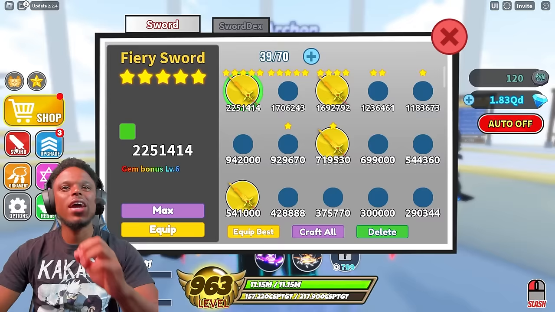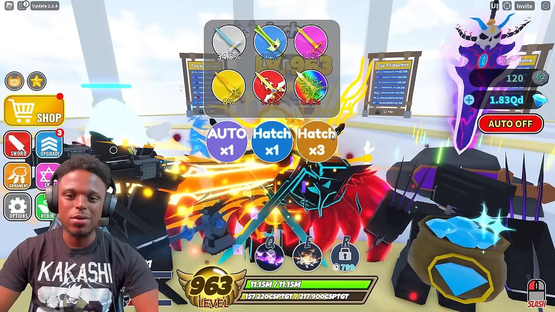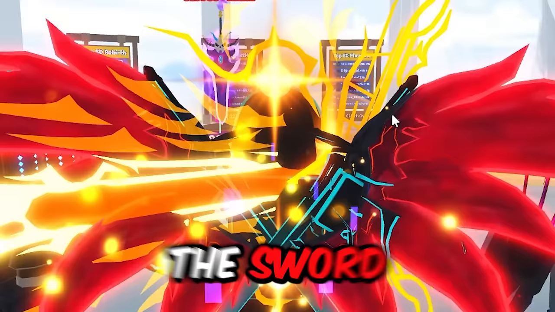And I didn't even know there was an enchantment section. I found out about that because one of my viewers told me. So I was able to get a level 6 enchantment, which boosted the chance of getting the sword by 0.45%, and still never got it. And this took me 4 to 5 days just to get this one sword. Honestly, I have to say, the sword looks really sick.